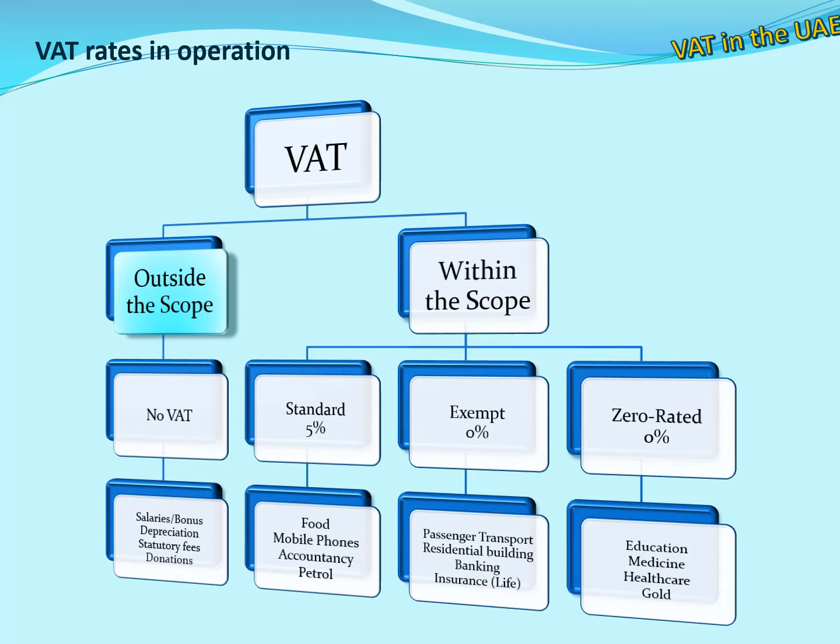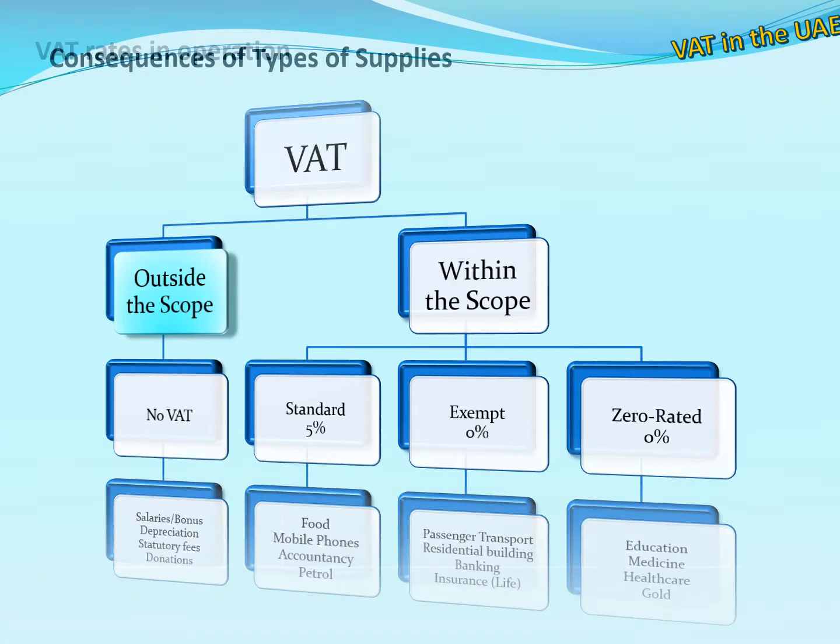The law would not specify these individual categories or individual supplies within those categories, but as we know they are not mentioned in any of the other categories, therefore the standard or the default rate of 5% shall apply on those transactions. So where businesses are making supplies of that nature, 5% VAT will be due.